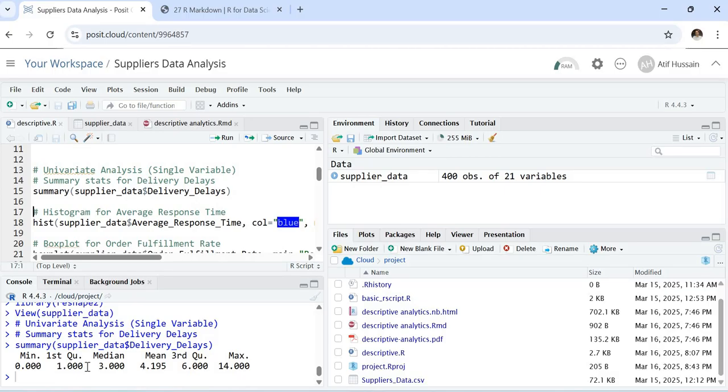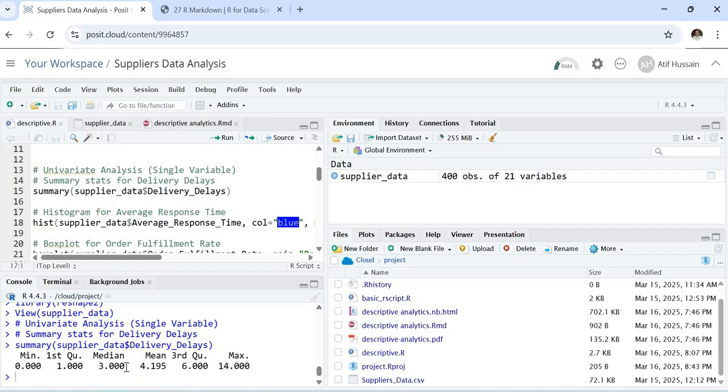So the first quartile is 1, meaning that 25% of our suppliers have less than 1 delivery delay incident, meaning 25% of the suppliers don't have any delivery delay issues.